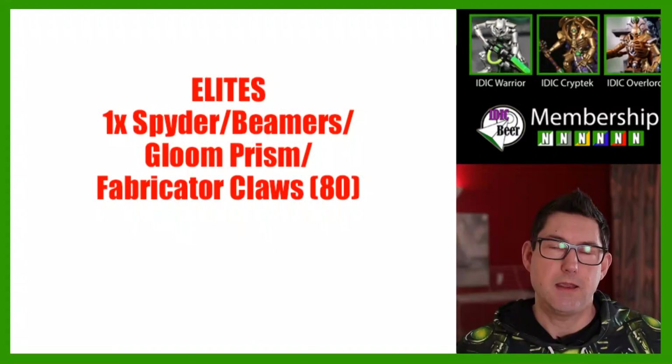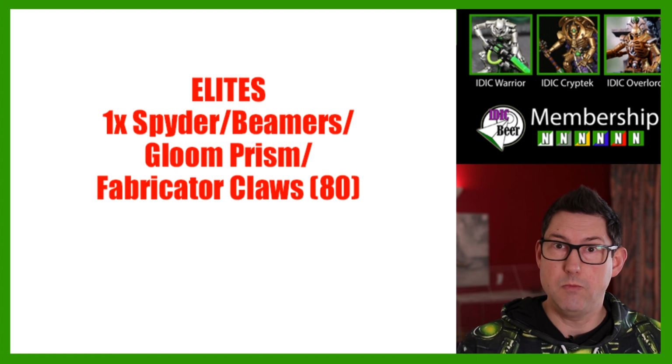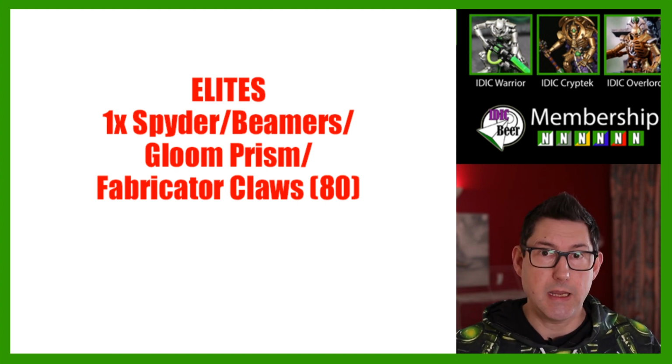We're then into the elites, and our first elite is a Canoptek Spyder. We've got particle beamers on this guy, we've got a Gloom Prism and a Fabricator Claw. I've played Spyders quite a lot in 9th edition, usually bigger units being more aggressive with them, but a single Spyder for the points, it's a good choice.